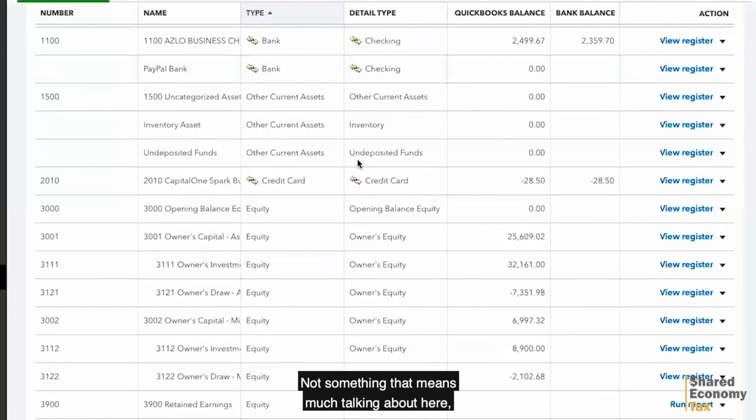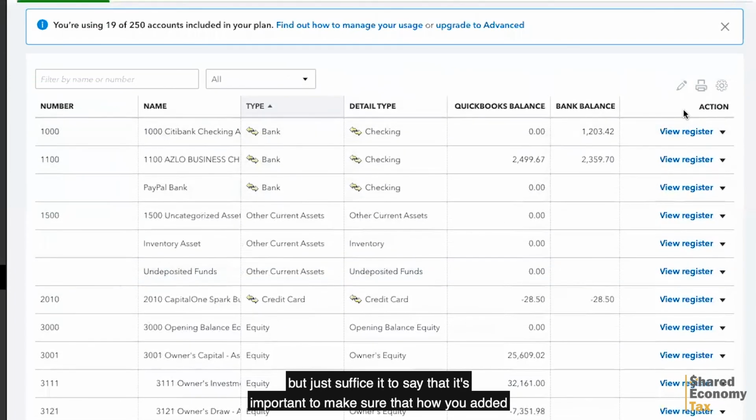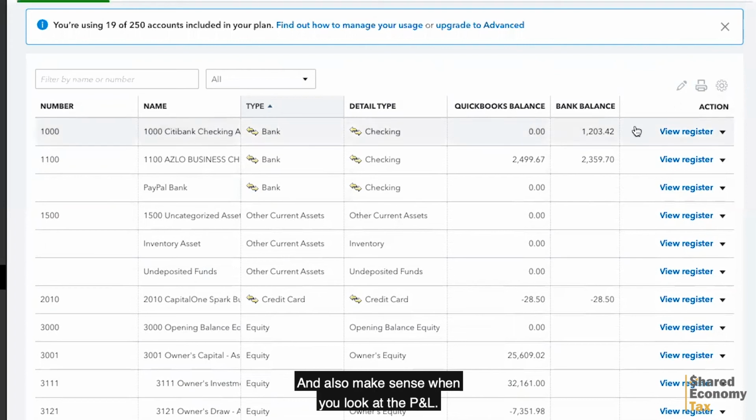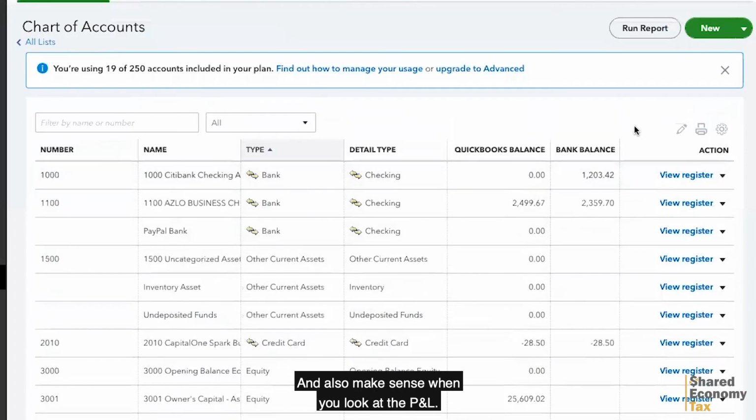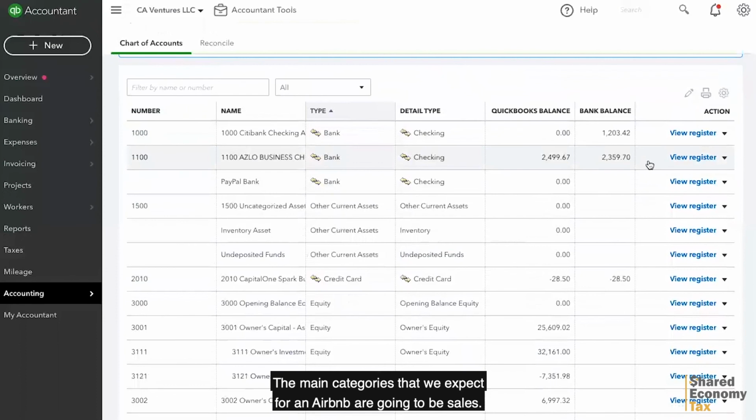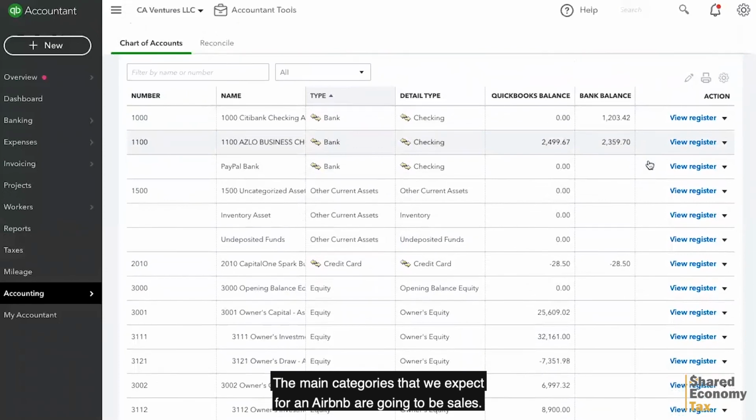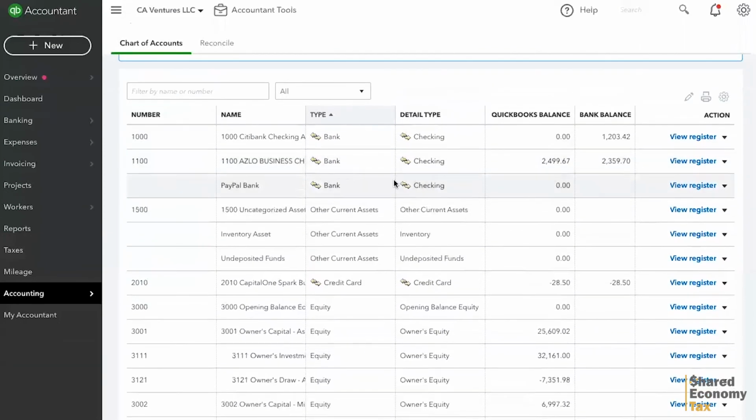Not something that needs much talking about here, but just suffice it to say that it's important to make sure that how you've added these transactions are in fact relevant to your business and also make sense when you look at the P&L. The main categories that we expect for an Airbnb are going to be sales.